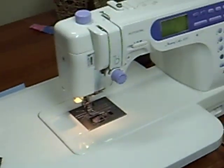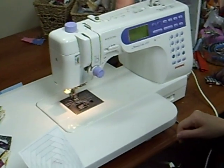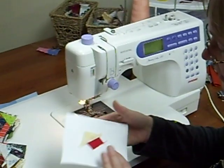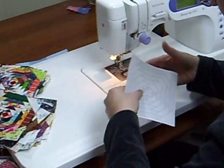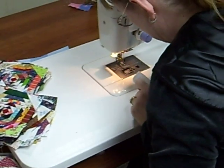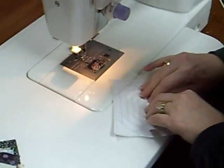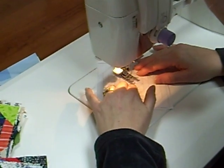Pin it, Dave. What I love about this machine, it has the knee lift for the presser foot to go up and down, and the bobbin thread cutter. This is so cool. Okay, so I'm going to grab another light piece right here and put it on. And Dave, if you can get close so you can see. Okay, I'm going to lift this with my knee and put it down.